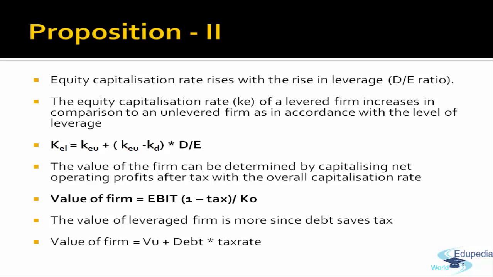And the value of a firm can be computed by capitalizing its net operating profit after tax, because debt or interest is a tax saving expense, with the overall capitalization rate. So the value of a firm is equal to EBIT net of tax divided by cost of capital. So the value of a leveraged firm is more because debt always saves tax.